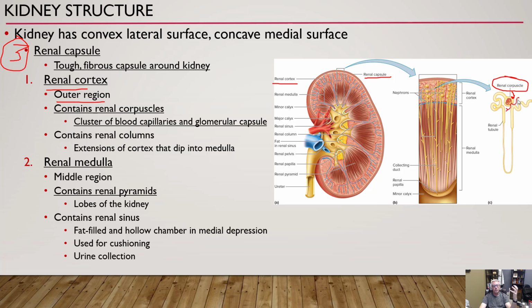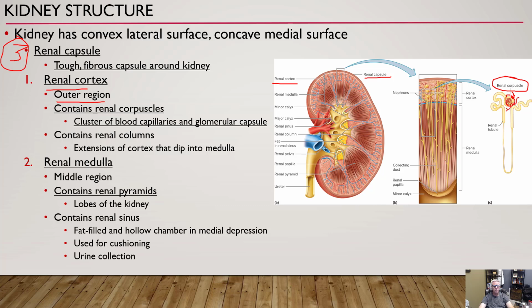We'll talk about these much more in depth later on. And basically, a renal corpuscle is just a bunch of capillaries and a glomerular capsule. You can see these little red things that are inside here. Those are the capillaries. And then that whole thing almost looks like a ball and socket joint. That socket itself is going to be the capsule. It's called a glomerular capsule, or sometimes you might have heard it referred to as a Bowman's capsule.